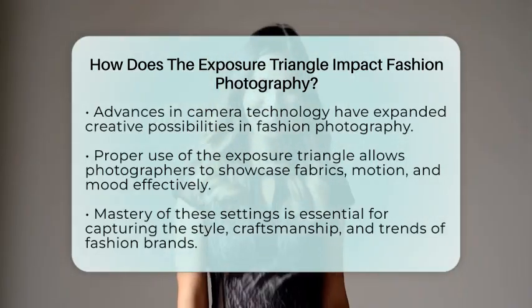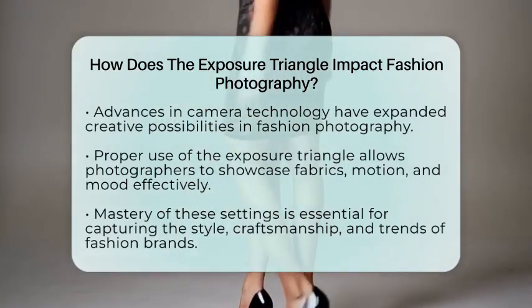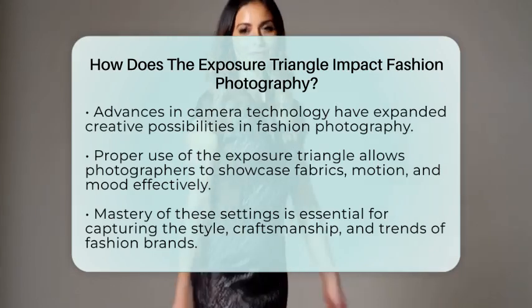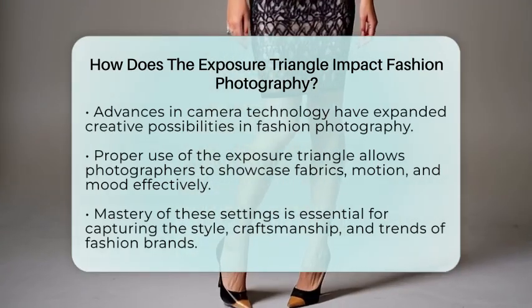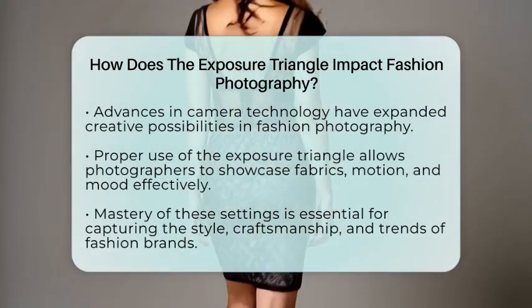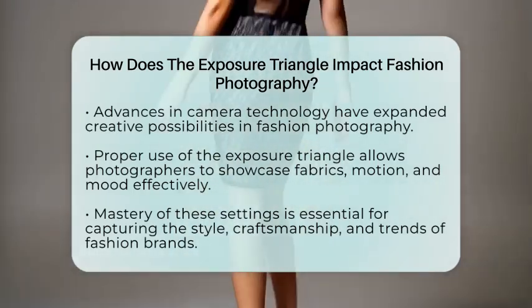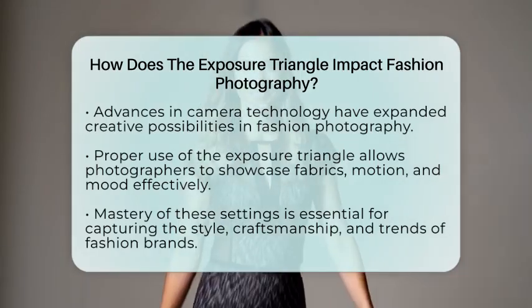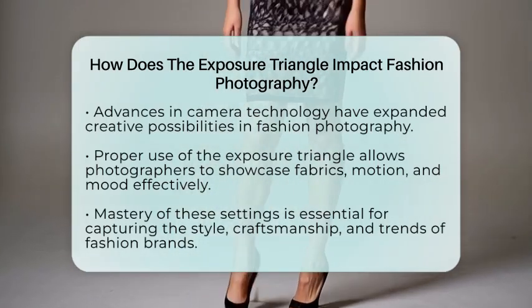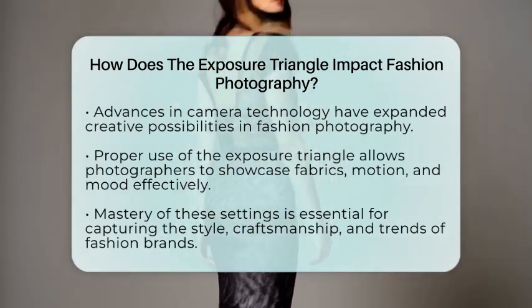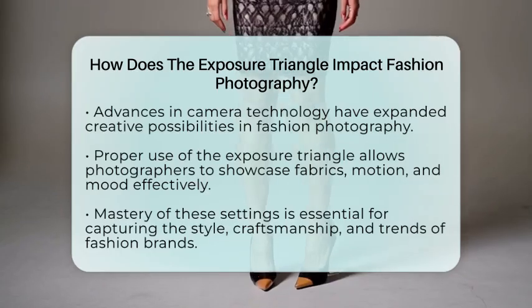In practical terms, fashion photographers use the exposure triangle to highlight fabrics, freeze motion, and adapt to different lighting environments. Whether shooting in a studio, outdoors, or at a runway event, knowing how to control these three elements helps produce images that communicate the style, craftsmanship, and trends of the moment.